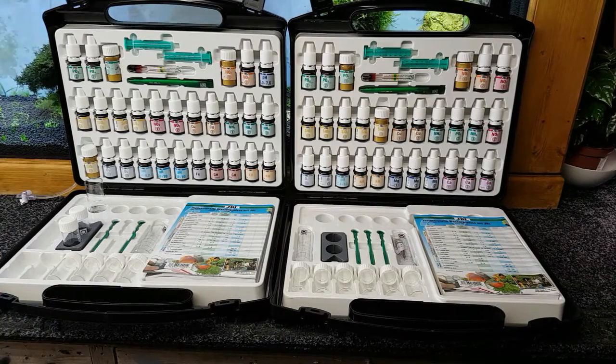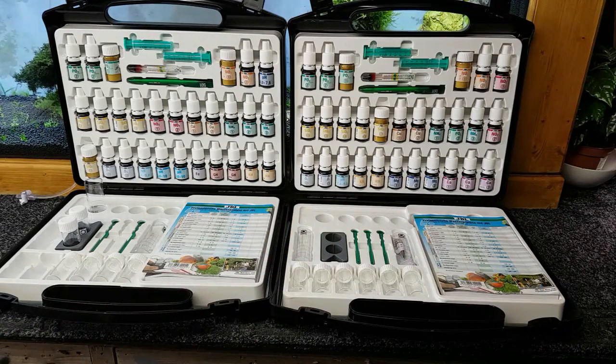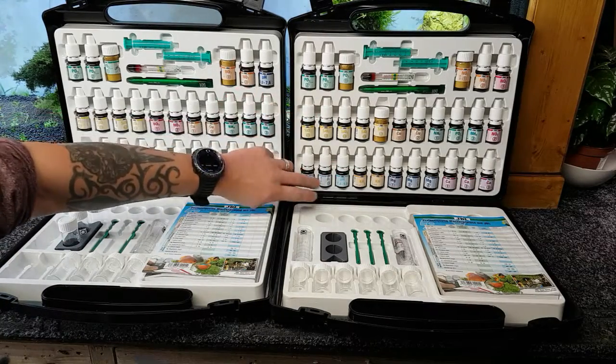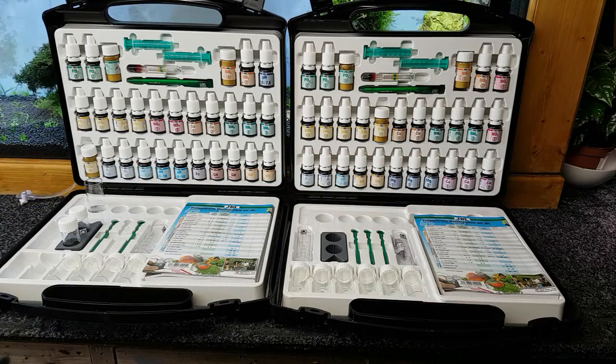The only differences between them are you've got the calcium and the magnesium down there, which you obviously don't need for your freshwater tests, and that's the only difference. So you've got those few bottles there, but the rest of them you're fine. You've got the silicate tests, the oxygen, pH, nitrate, nitrite, ammonia. All the other tests that you're going to need are in there. There's copper as well, which comes in very handy if you've got a planted tank, or a shrimp tank, and you think you may have copper poisoning. You can test for the copper to see if anything's gone wrong there.